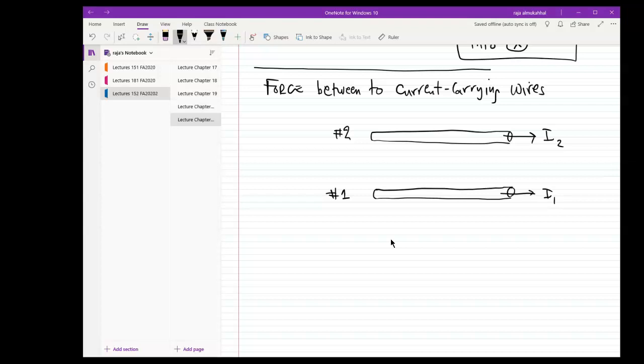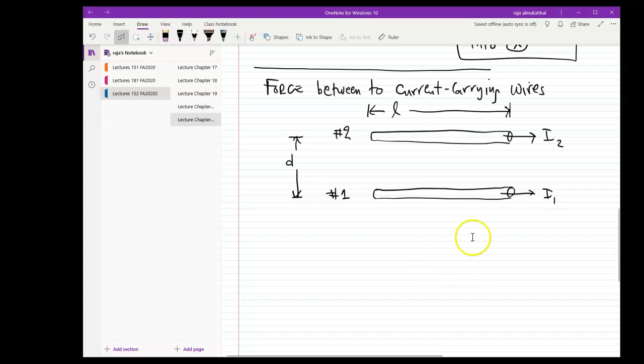Now I want to use Ampere's law. Oh, hold on. Again, let's assume both wires have the same length. Let's call the length L, and both of them have length L, okay? And they're both separated by a distance, let's say d, small letter d. Okay, so far? So that's basically the picture that we have.